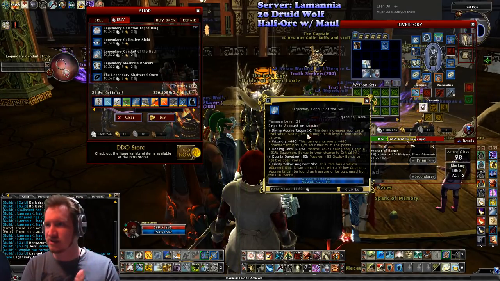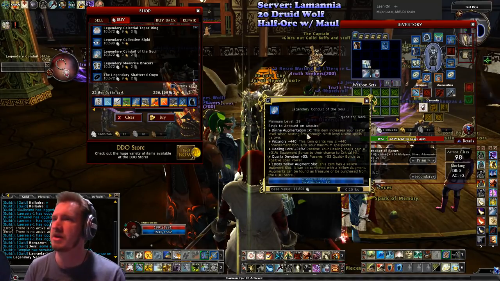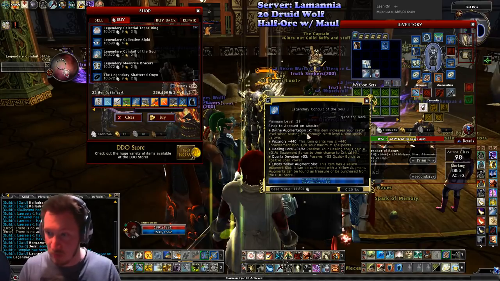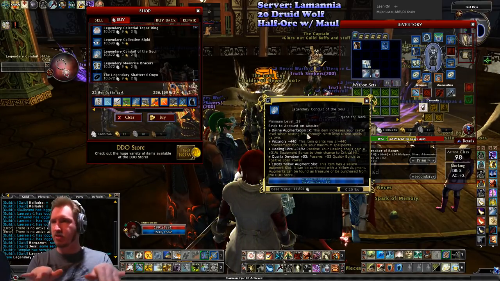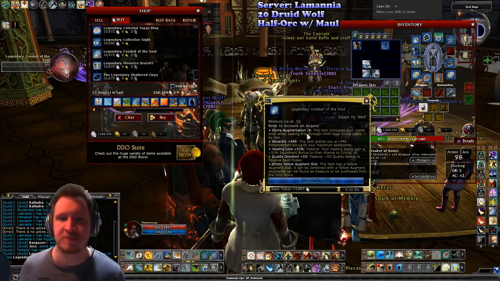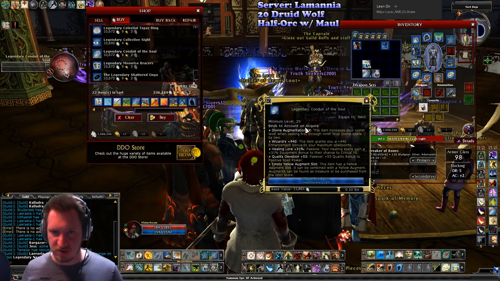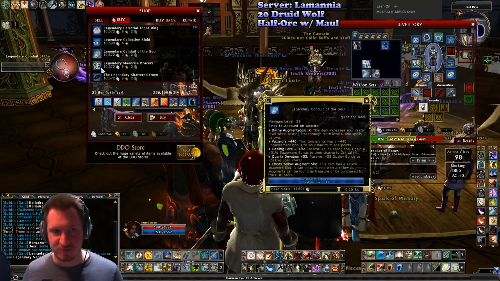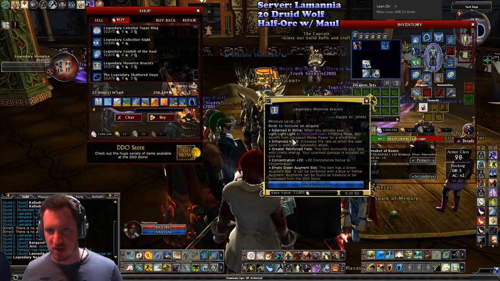I think the only class that can actually use it is Sorcerer. And even then, without any items, they're hitting like 32 cast level. So you don't really care about the Dawn Augmentation. But it's got Wizardry, Healing, Lore, and Quality Devotion. Pretty cool. Moonrise Bracers. Balanced Key Strike.